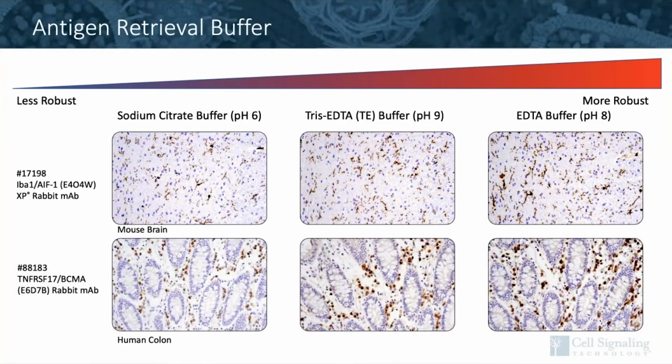A similar result was also observed with our anti-BCMA product on normal human colon. For the most part, we have found that nearly all well-validated antibodies will work with either sodium citrate, EDTA, or both. One important point here is that if an antibody is recommended with sodium citrate, it will work with EDTA, though you may have to adjust the primary antibody dilution if the increased retrieval efficiency leads to some additional background signal. If an antibody is recommended with EDTA, there is no guarantee that you will achieve sufficient signal strength with citrate buffer.